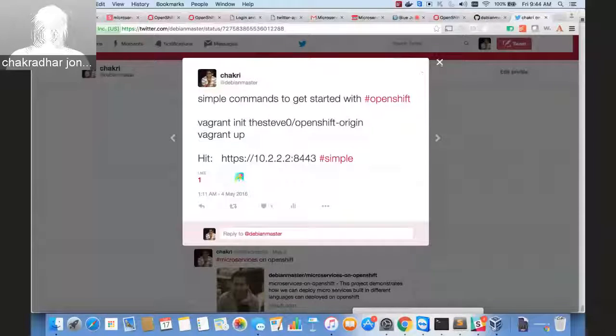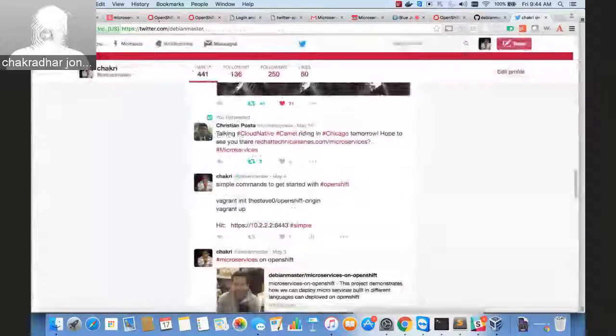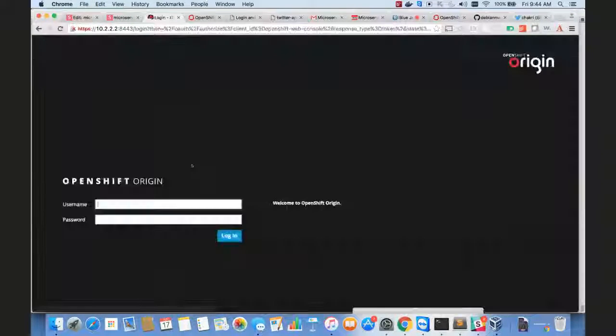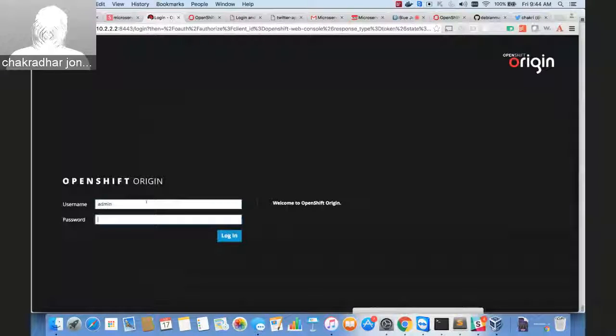The default username and password for this web console is admin and then password. All right, so that will give you a very quick jump start to OpenShift.